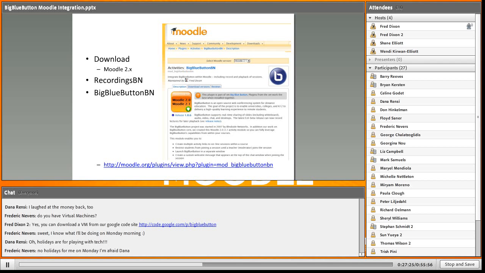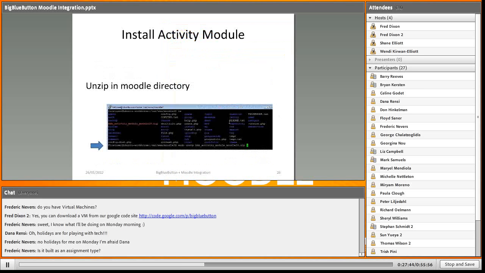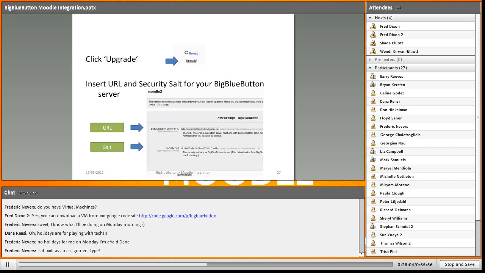It has two components. One is the BigBlueButton PA, that is the one that connects you or gives you the management of the sessions in your courses, and the other one is the recording PN that gives you the capability of browsing the recordings you have in the server. Both are in the same repository, the Moodle official one. Installing the activity module is as simple as unzipping and putting the module, as any other, in the right directory.